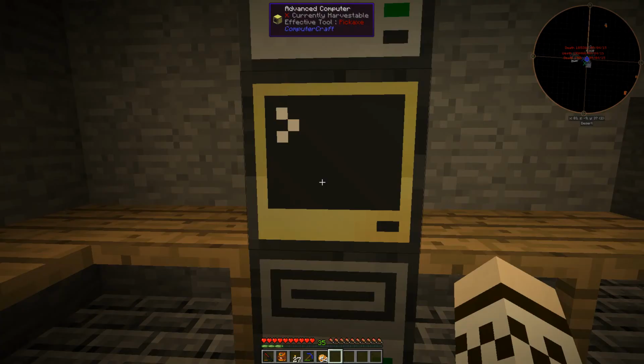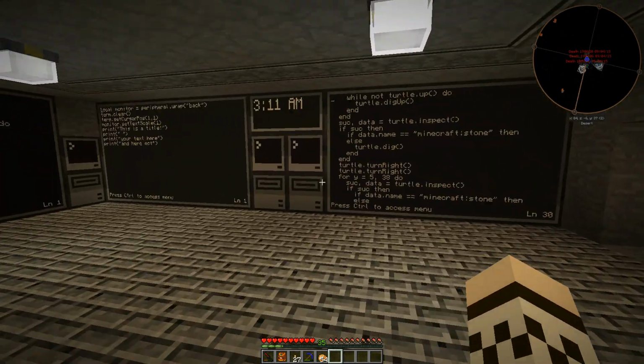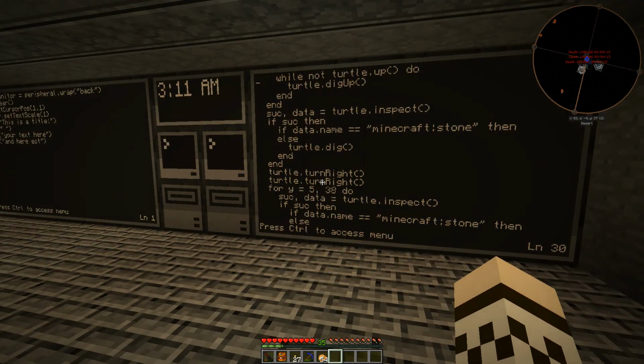Okay, so that means those 2 variables are now powered up with the information of what they've inspected. However, I believe that inspects in front of it. Now, we don't actually want that. So I'm just going to have a quick look at the wiki and just double check that we can actually inspect up and down as well.